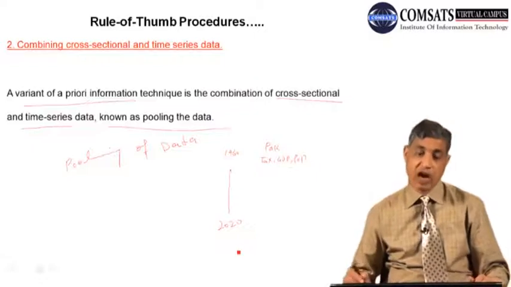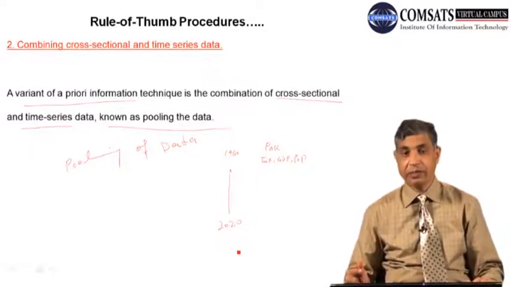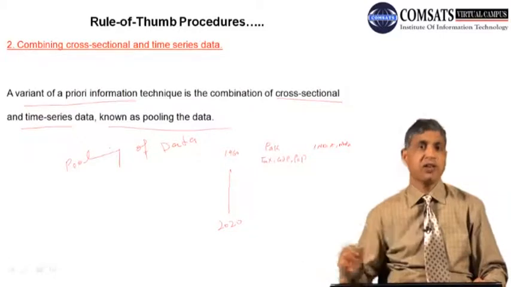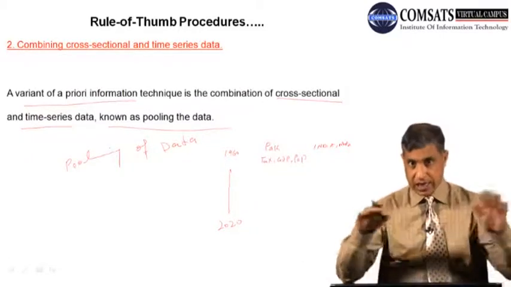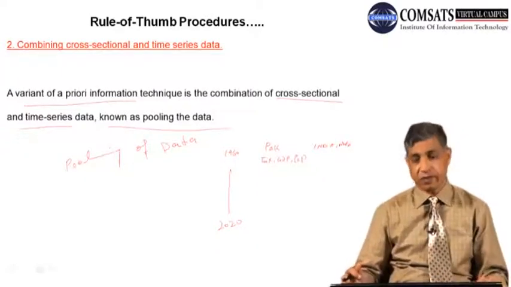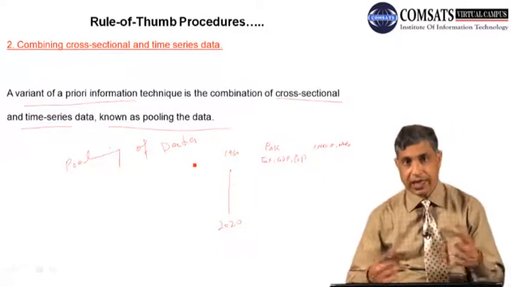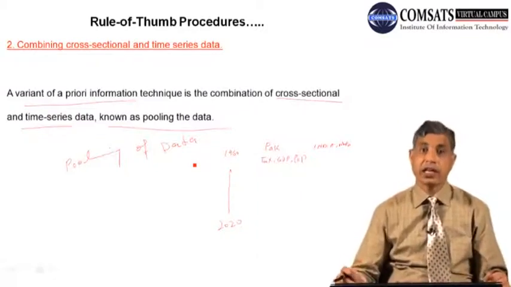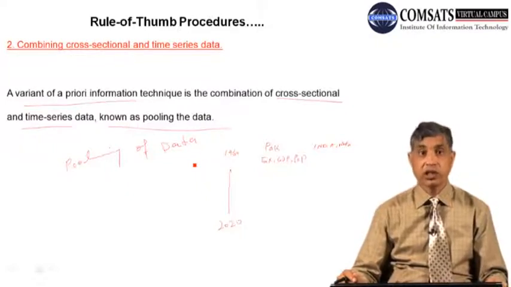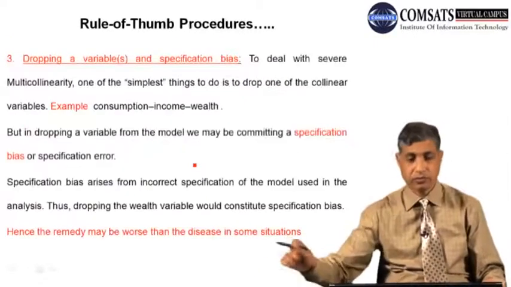If you find that there is multicollinearity in the variables in this data, you add some other cross-sectional unit. For example, you add India, and you can add Nepal also, Sri Lanka, whatsoever. Most of the time I am thinking about the countries that are neighbors of Pakistan. So if you pool up the data, cross-sectional and time series, there are chances that the multicollinearity, if it is severe, reduces up to the tolerance level.